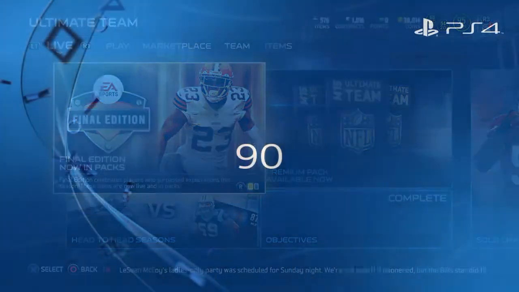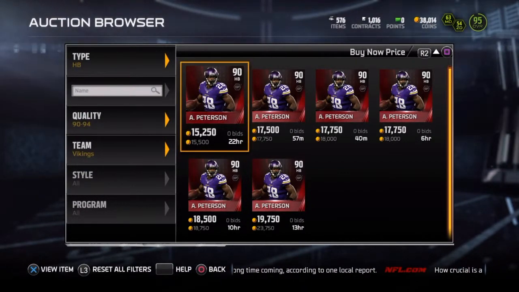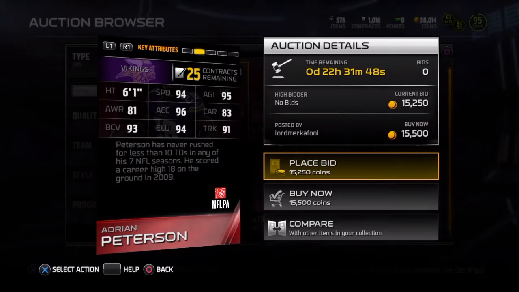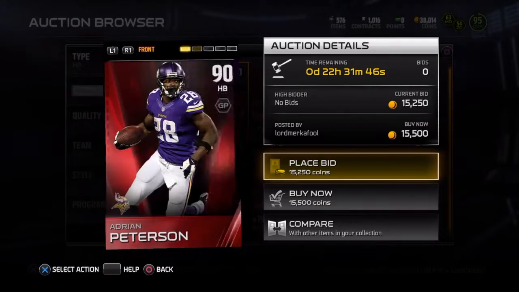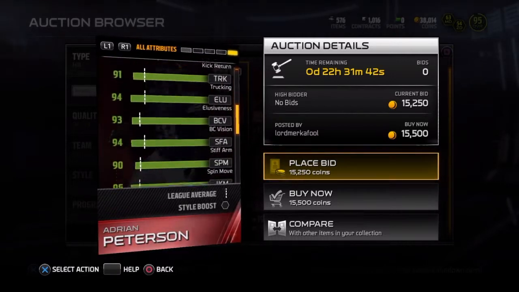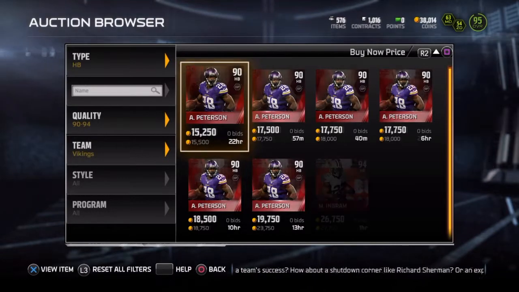So, for the winner of overall 90, I chose AP. He's got pretty good speed and acceleration, some decent, nice trucking. He's actually pretty good for 91 overall. I'd say 95 juke move, decent spin move.